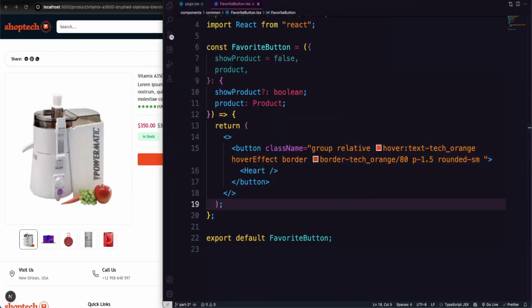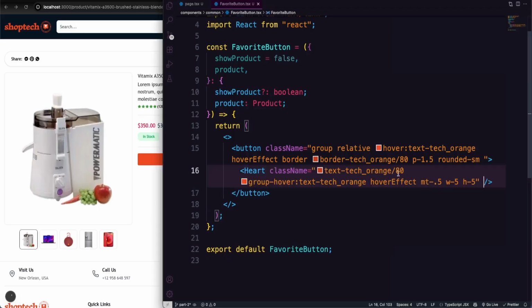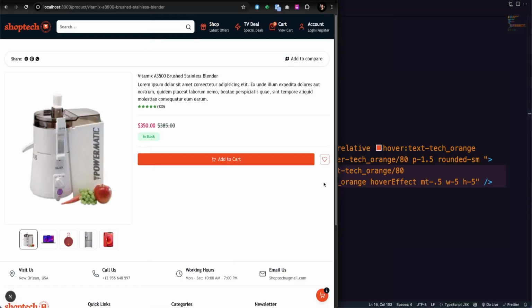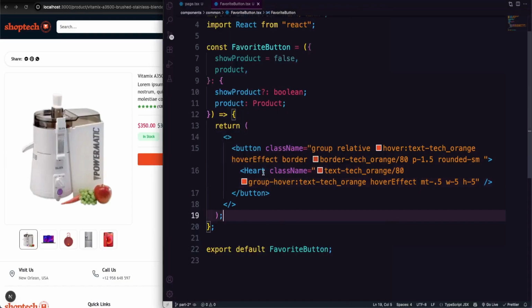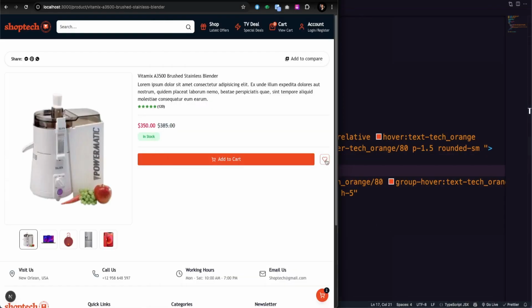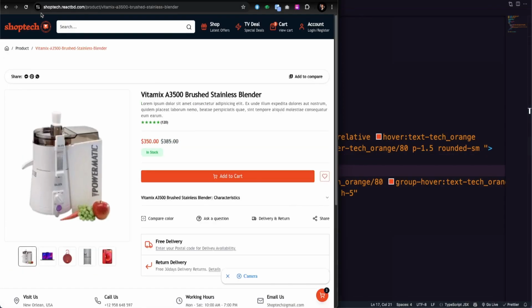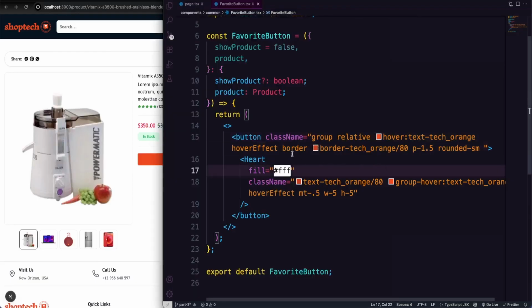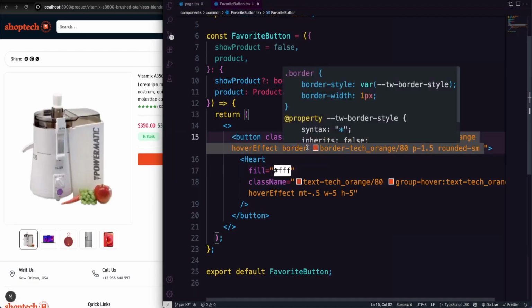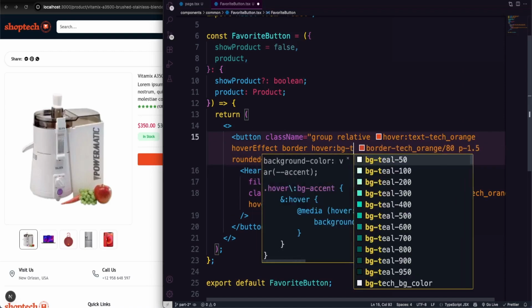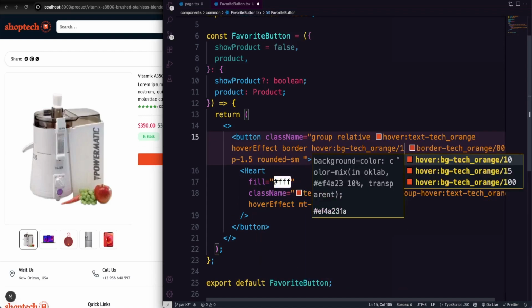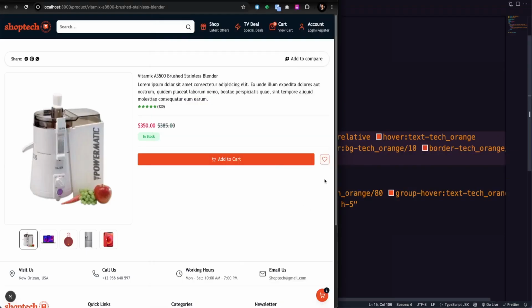And also for the heart icon, for right now, I'm just going to provide that segment of the style, which is going to be text take orange, and also group hover take orange, the full entire color, the visibility is going to be coming up. And then we need to also provide the fill color. So let's say fill, and for right now I'm just going to make that FFF. Okay, so right now there is no fill color. As you can see, this is the similar property, no fill color. And I think when we hover, we can also make some property. If we make hover, we can provide a BG, should be take orange, and we're going to provide 10% of opacity so that it would be a little nicer.